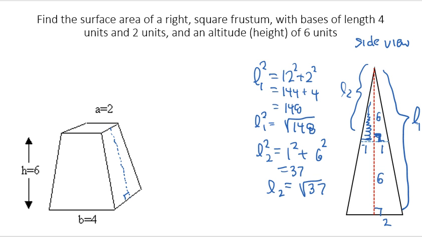I think now I'm set to go. If I look at my triangle, so what do my triangular sides look like? What I had was, before I removed the top of that frustum, a triangle with base 4. The height of that big triangle, we said, was the square root of 148.